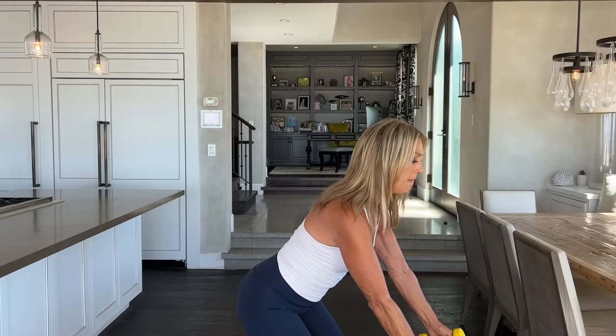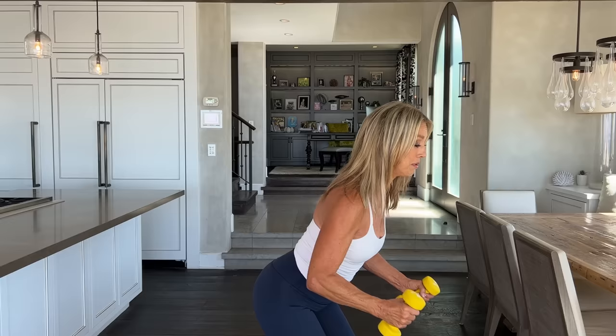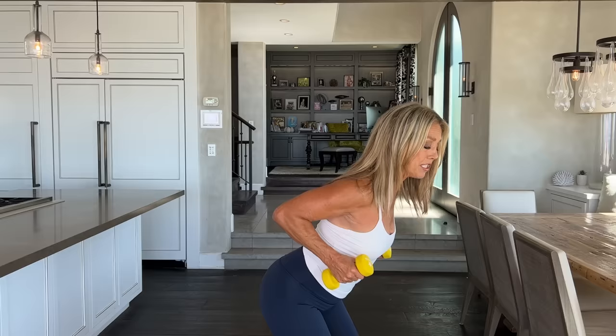Yes, we are. Notice how nice and flat the back is. It's not hunched. Really squeeze the shoulder blades behind you. That's it. That's the exercise. Beautiful. We got two more. Then we do singles. That's it. And let's pump it. One, and now the other.